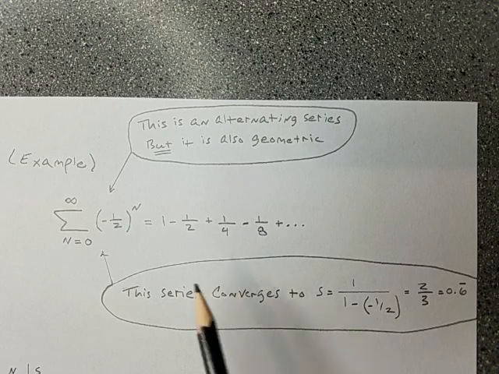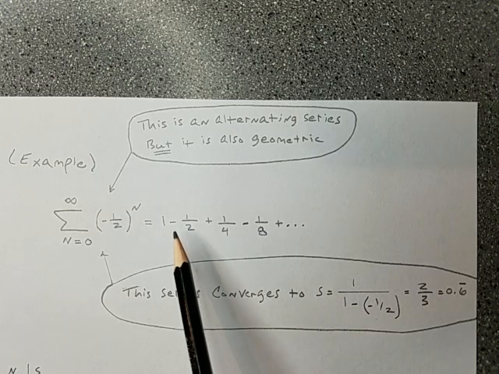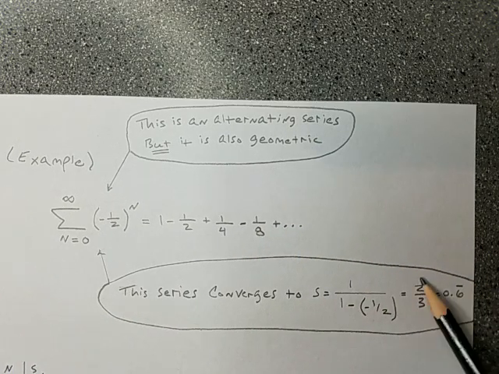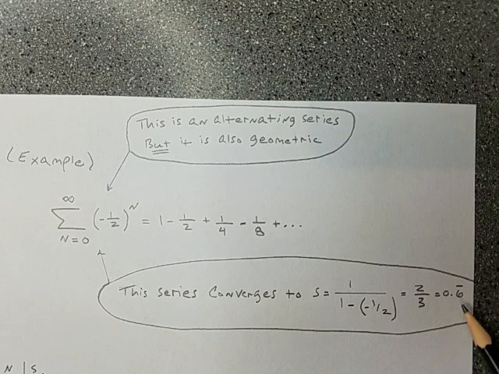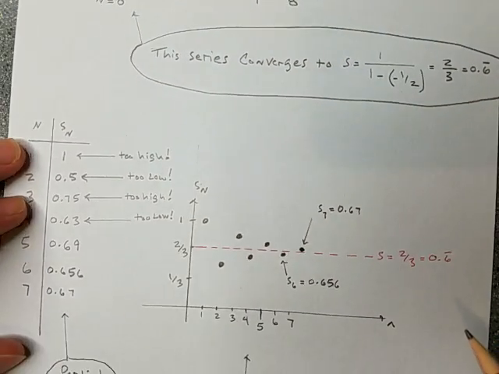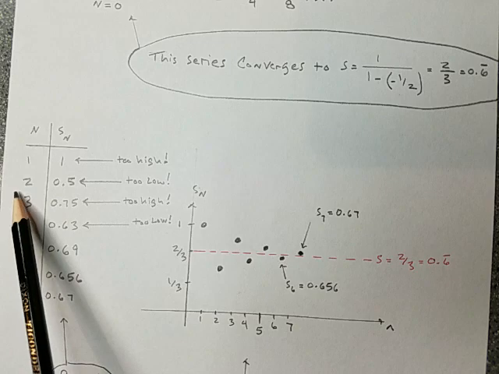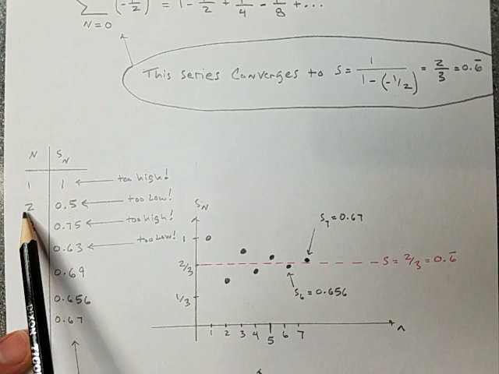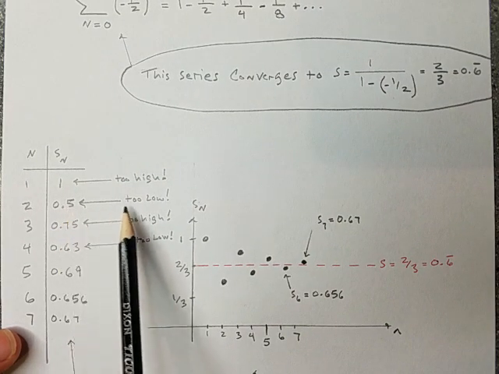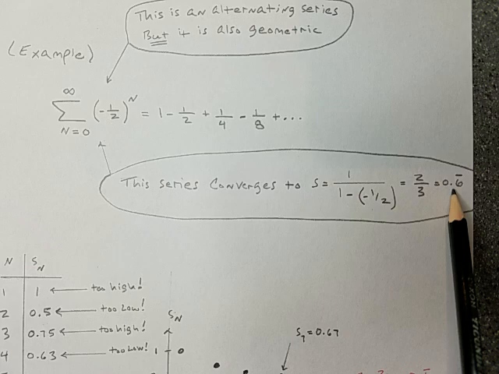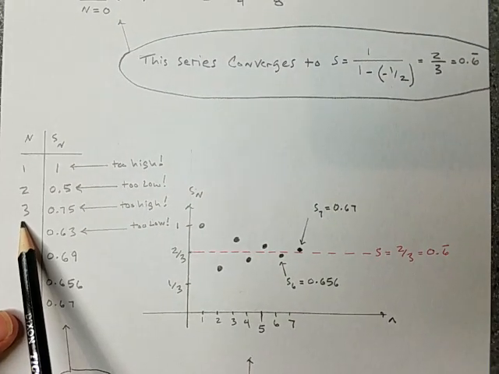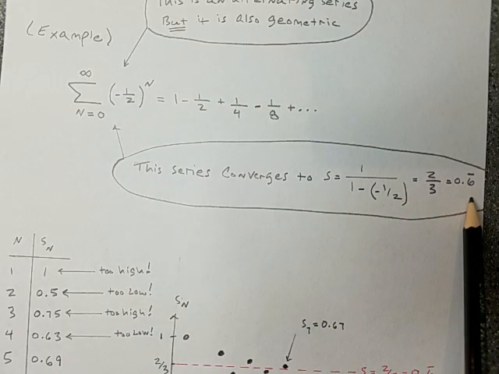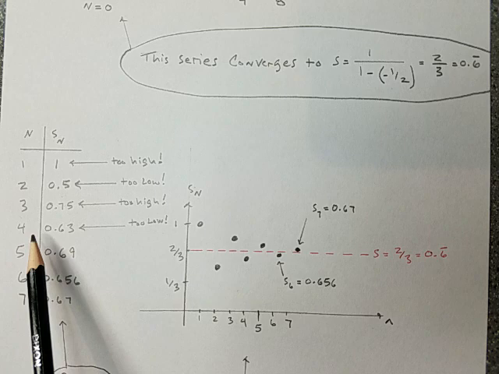What's it going to look like if you're going through the series and you're subtracting and you're adding and you're subtracting and you're adding, and you just keep that up? What does it look like with regards to this number that the series converges to? Well, so here are some partial sums. If you add the first two terms, what would that be? 1 minus 1/2. There's the first two terms. Your grand total will be 0.5. That's too low. It converges to 0.6 repeating. If you add the first three terms, you'll get 0.75. That's too high. It converges to 0.6 repeating. If you add the first four terms, 0.63.